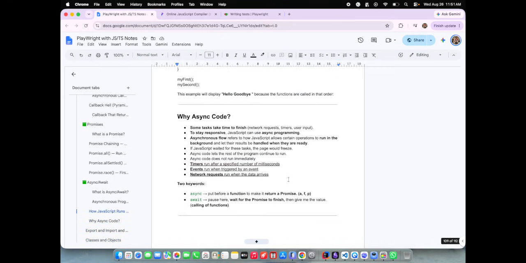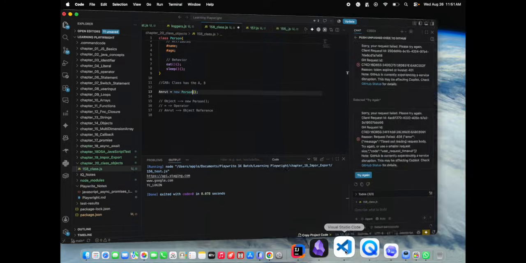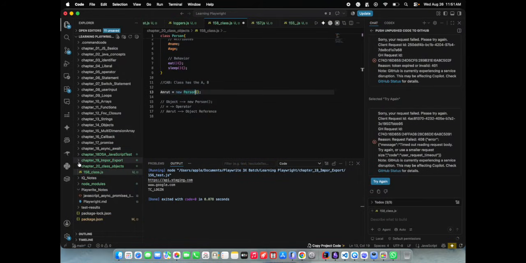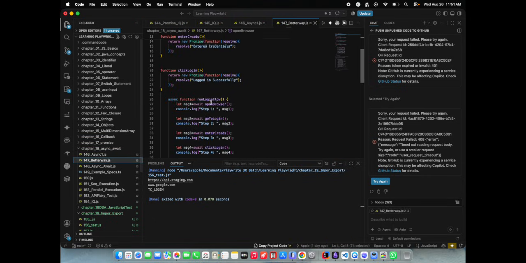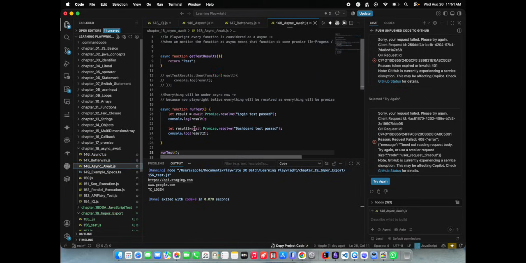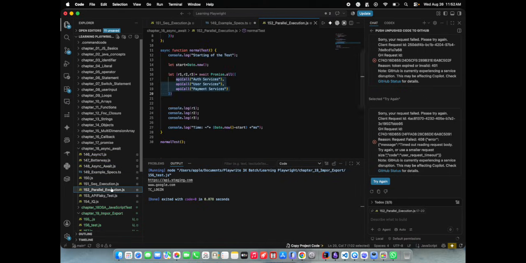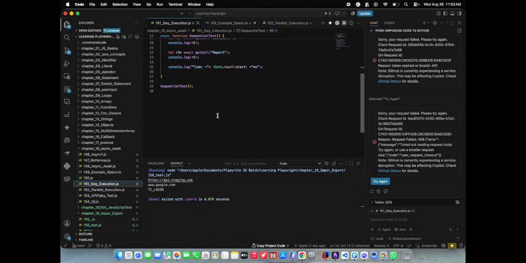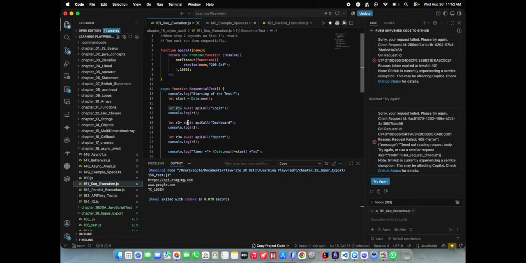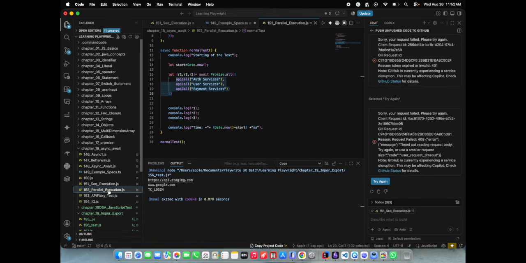So in our previous lecture we already discussed async code, what different ways we have in that, like async, and what is the better way to go, and async await also. We discussed parallel execution and sequential execution. If we want sequential execution, we can use async and await, so that will execute sequentially. And if we want parallel execution, then we can use Promise.all and await, and inside that we can write functions so that they will execute in parallel.